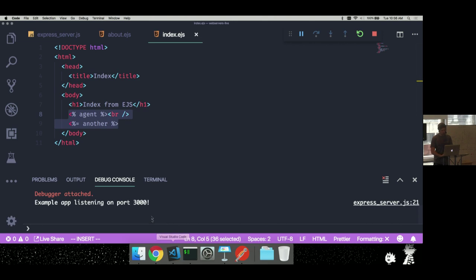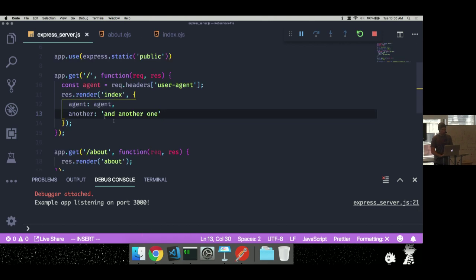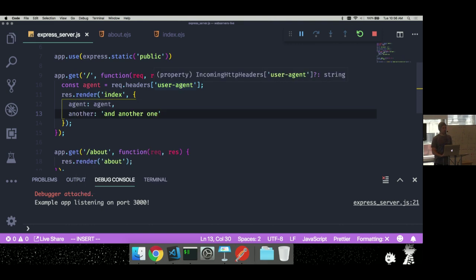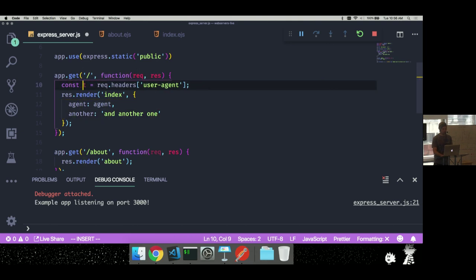So let's say instead of just the one agent header, I want to list out all of the headers. Right? So now I'm just pointing to the headers. I'm taking the headers object, and that whole headers object is going to be passed into the template.